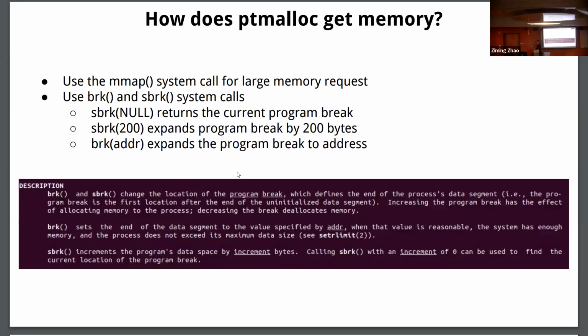So when do we need to go to the kernel, right? How did ptmalloc get memory in the first place? There are several ways to do that. You can use mmap. ptmalloc uses mmap when you request huge memories, like several megabytes or even bigger. They can use memory map. Or when they do not have enough memory, they use two system calls, the brk system call and sbrk. What does the s stand for again? I don't remember. Does anyone remember?